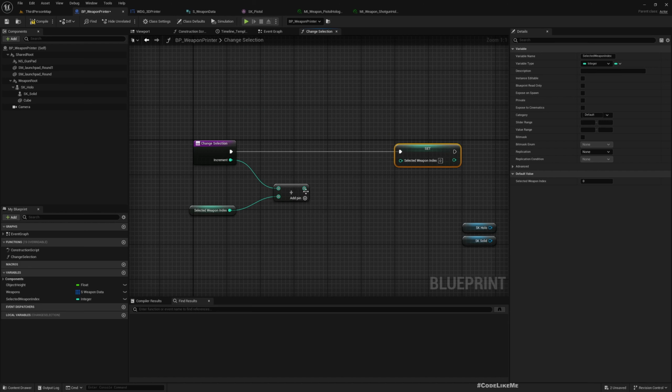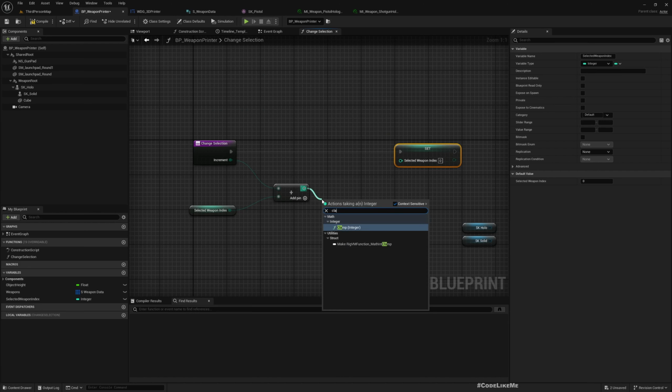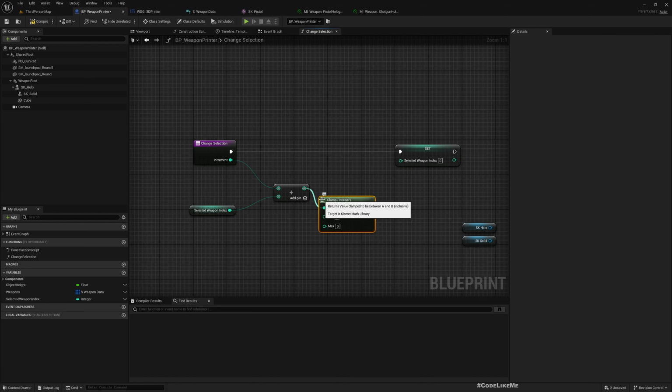But we need to make sure this is clamped between, oh wait, no, not a clamp.